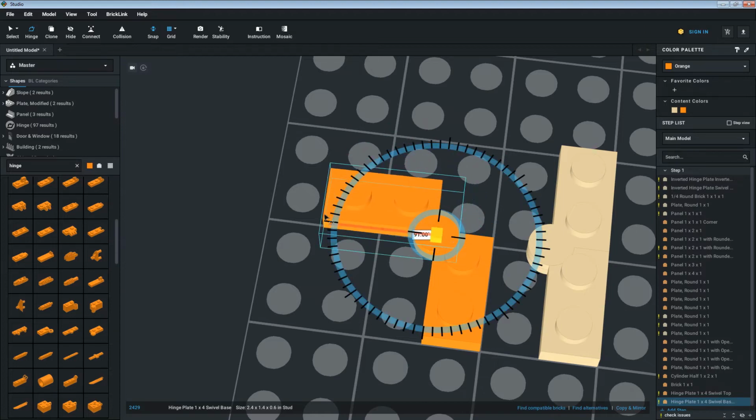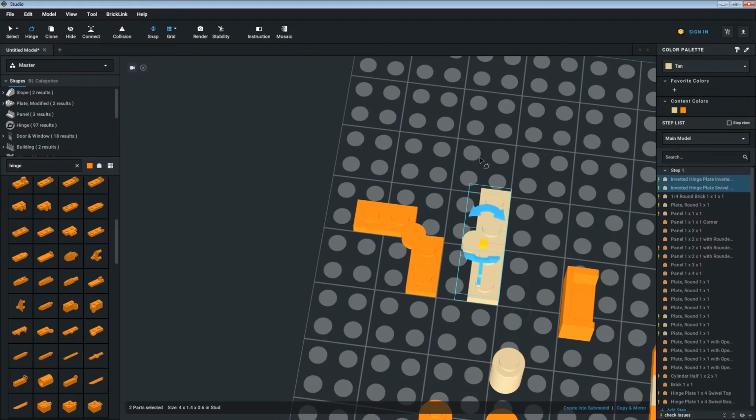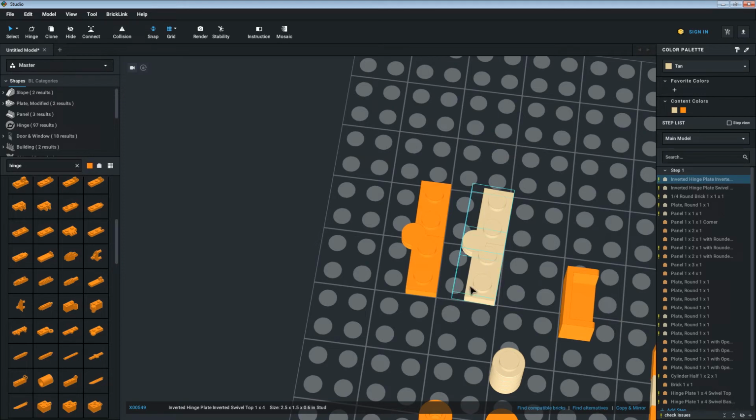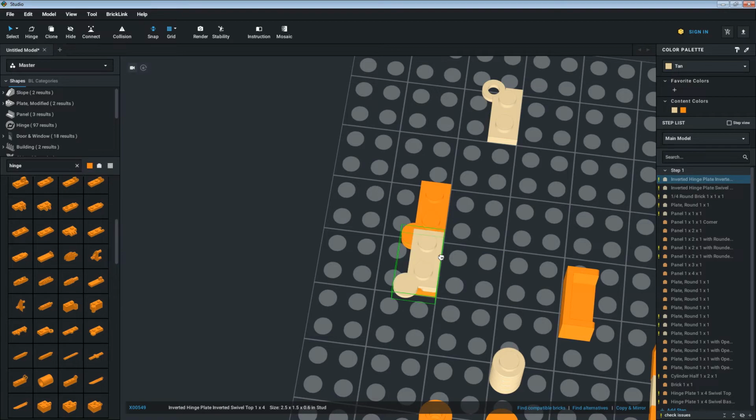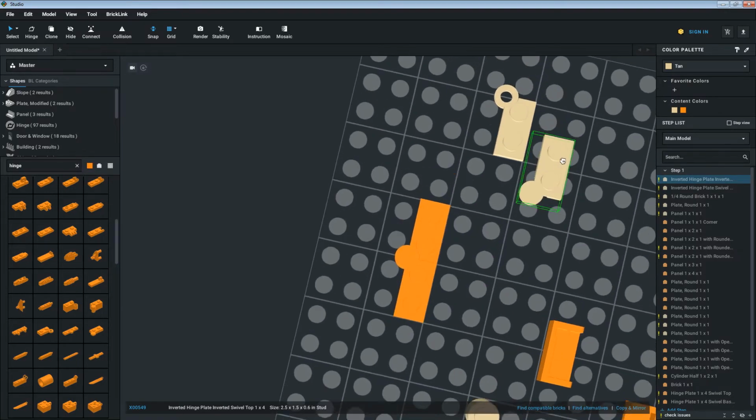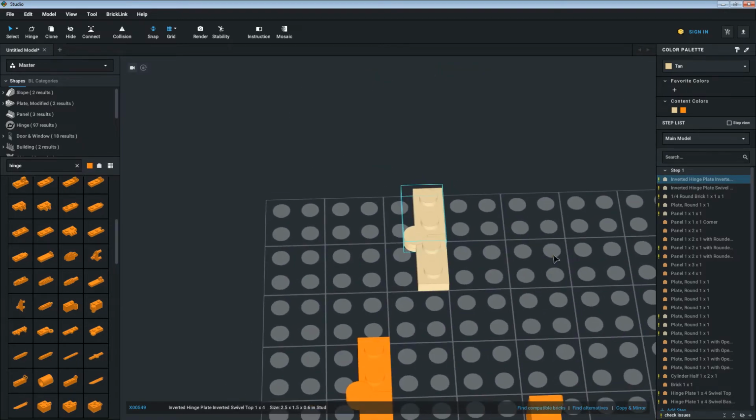Of course, you can turn them with any angle you want. Oh, sorry about that. Hey, that's a bug. I hate this bug from Studio. When you use a shortcut and you turn a part and use Ctrl Z, it doesn't work. Also, one day maybe I will have to make a video about some of the bugs in Studio.